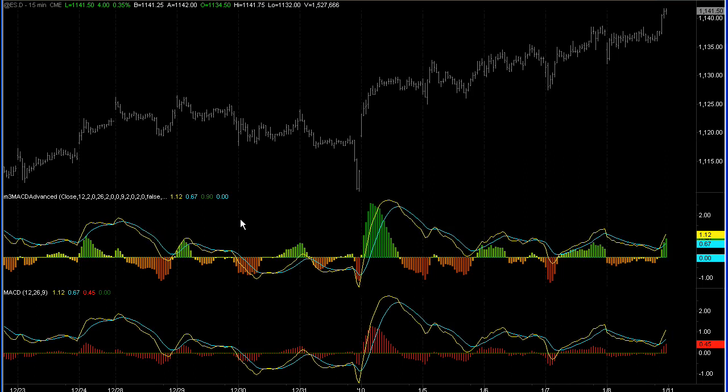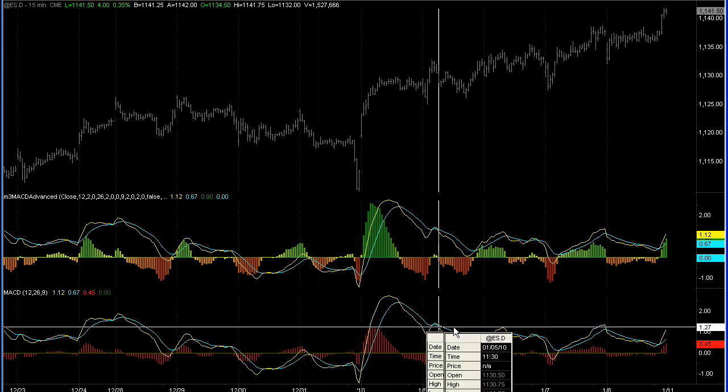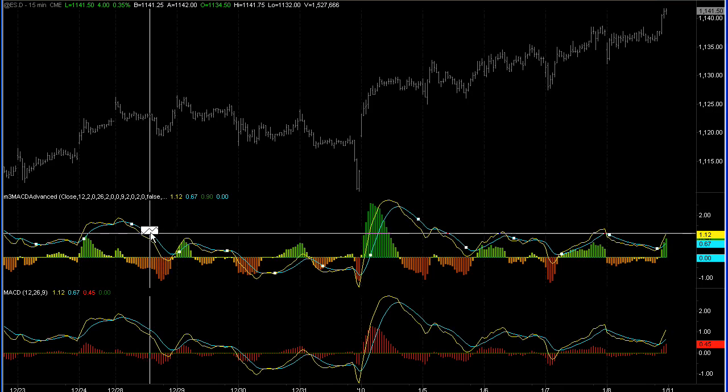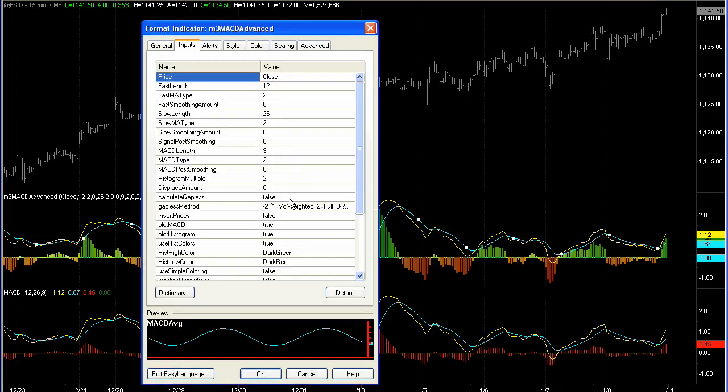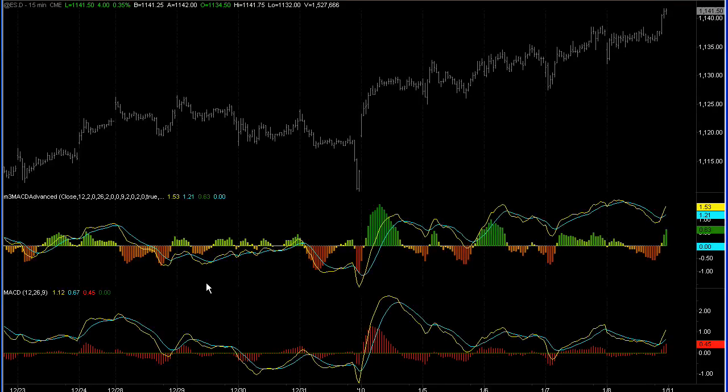Now you're seeing that this MACD at 12, 26, 9, which is the standard settings, calculates exactly like the 12, 26, 9 from standard MACD. We do have the ability to turn gapless mode on, and there's two different gapless modes.